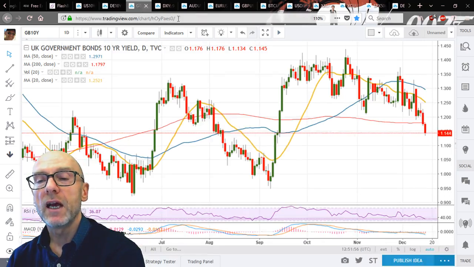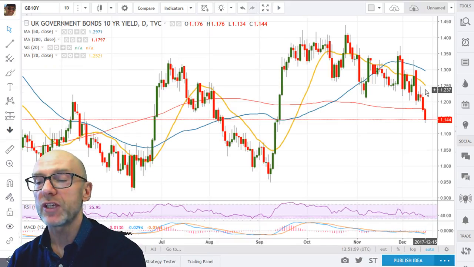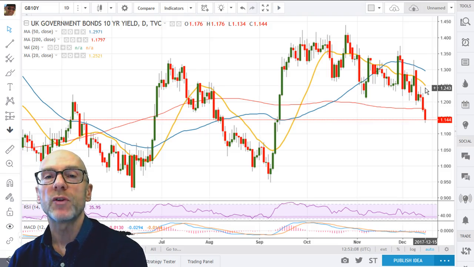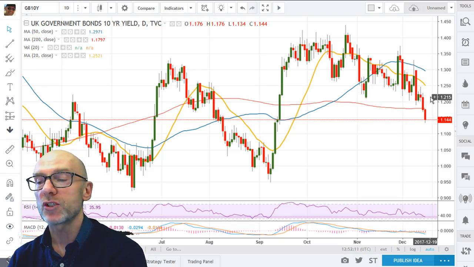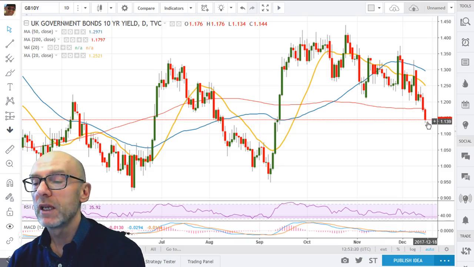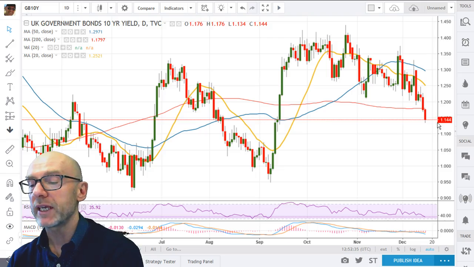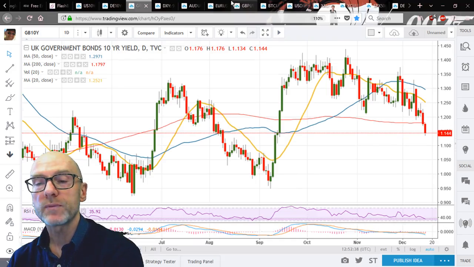In the UK, obviously the Brexit negotiations have continued. We had agreements at the end of last week. A vote went against Theresa May during the week from the government, but that hasn't stopped this from going lower. We've gone below the 200-week moving average on this. This is the 10-year government bond yield, and it's now towards the lower boundary of its trading range, of its downtrend, showing negative momentum. Maybe it could have a short-term bounce back up towards that 200-day, but really it looks like it's going to continue going lower.